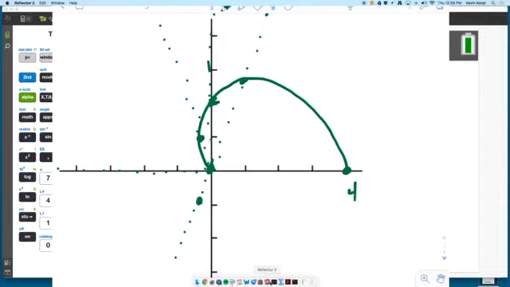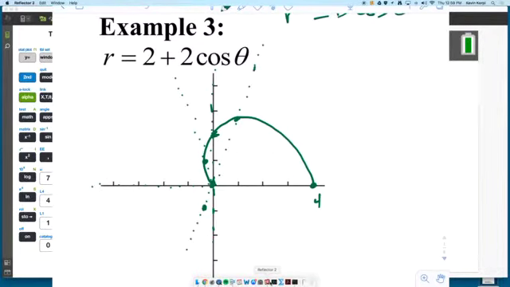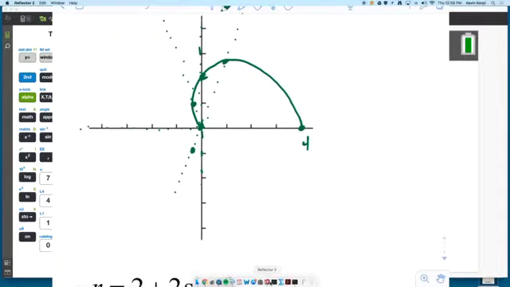So notice this point over here at 2 pi thirds and now at 4 pi thirds, they're symmetric across the x-axis. Point straight down due south at 3 pi halves. What's cosine of 3 pi halves? 0. So we have 0 plus 2 is 2. So we walk straight down 2 units. Notice that is symmetrical across the x-axis with the y-intercept up above.